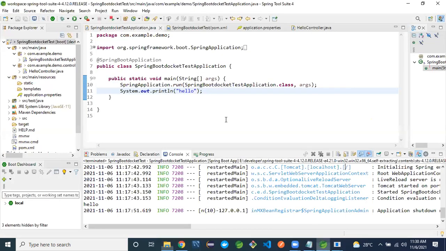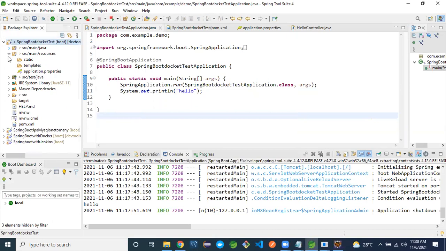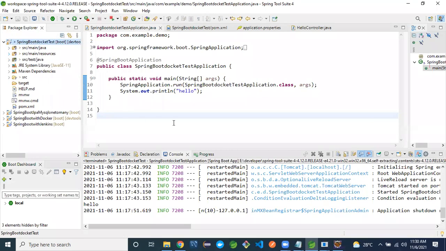Okay, it's a dummy Spring Boot application, it will be done. Here, see, the target folder is empty. There is no extension here, an empty target folder.